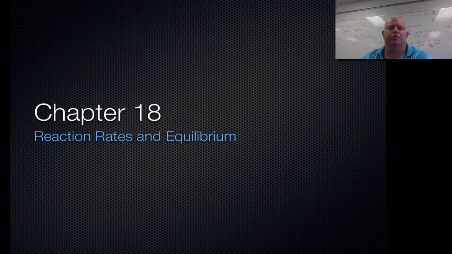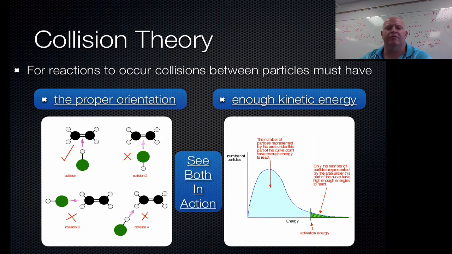Okay guys, in this video clip we're going to talk about chapter 18, introduce it, get ourselves into some stuff with equilibrium and reaction rates. Alright, so before we can go too much further into this concept, we need to talk about what actually happens at the molecular level when chemistry happens. So we got to think about collisions.